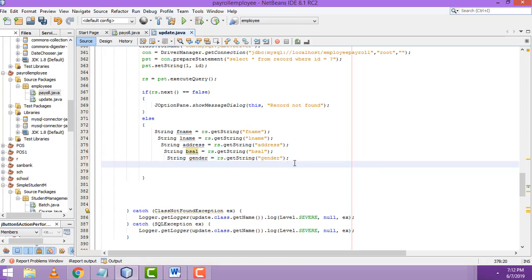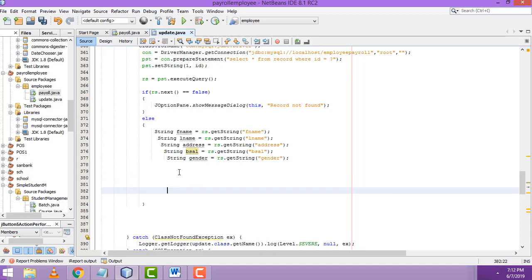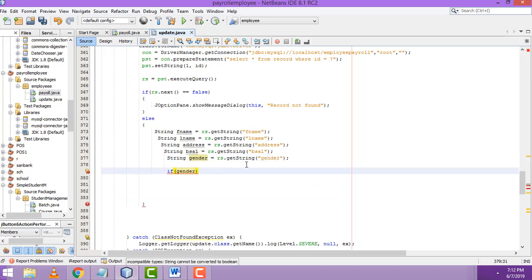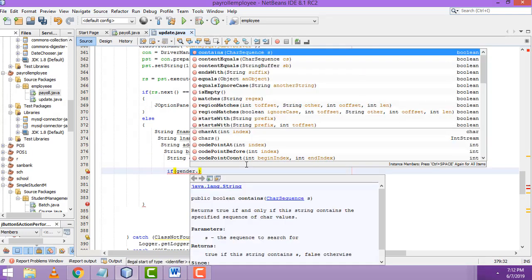Here we have a choice. The gender record displayed is passed into the variable here, gender dot equals.